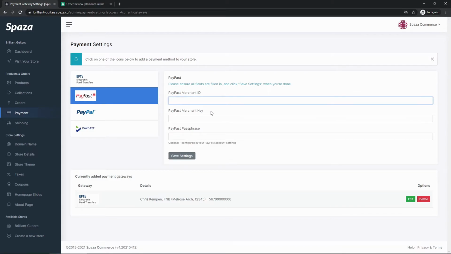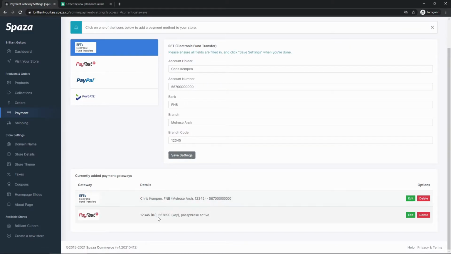So let's just fill in again some test information. My merchant key can just be something like that, and my passphrase is secret. Okay, so fantastic. We filled in that form. Let's just click Save Settings, and our payment gateway is now added there as well. So now we can see we've got EFTs and PayFast both added there for us.